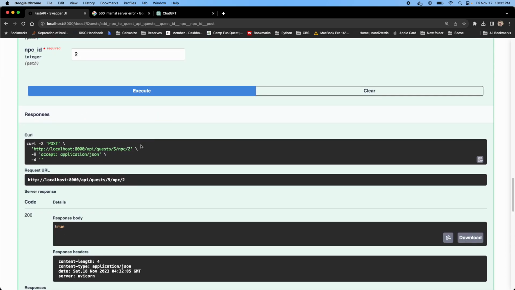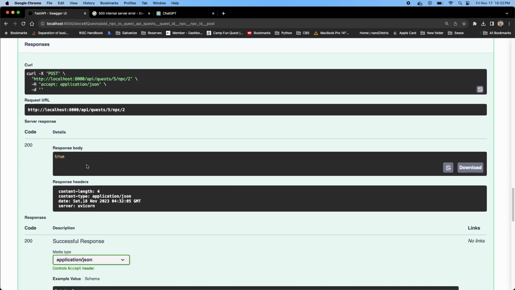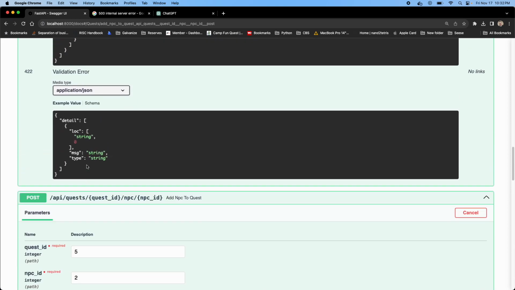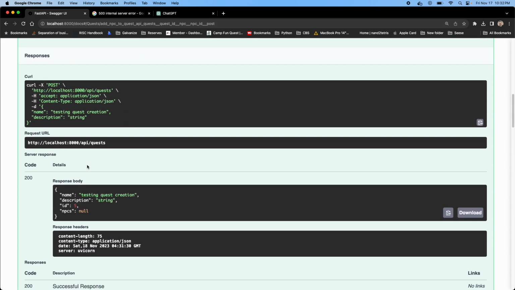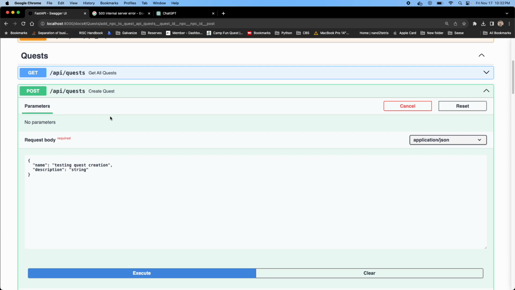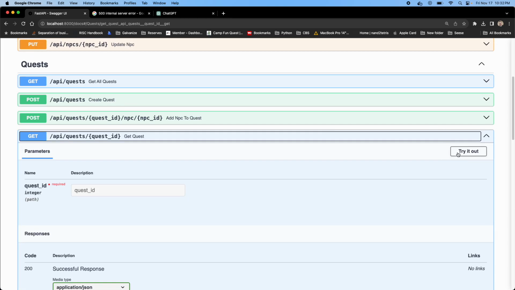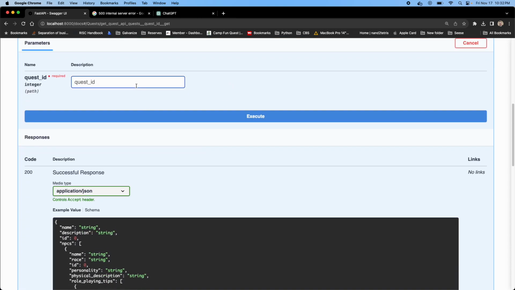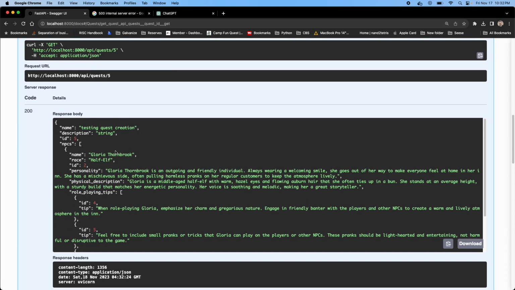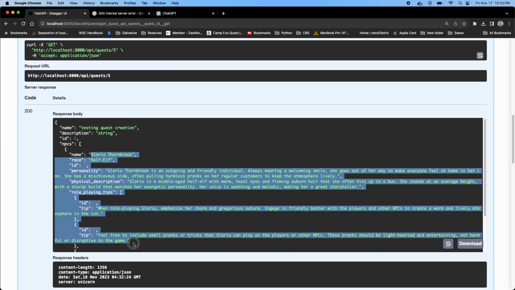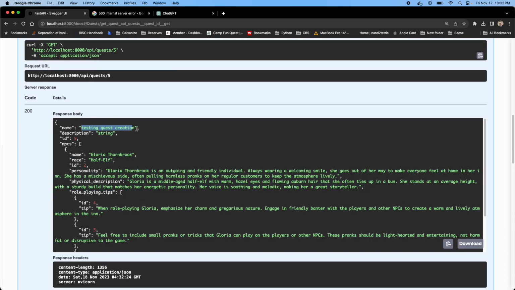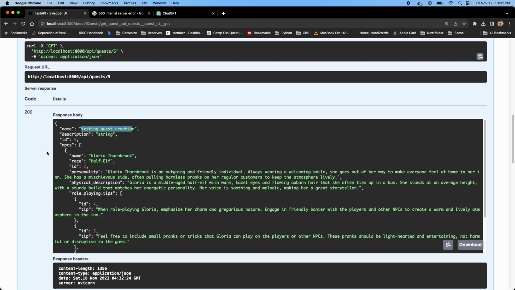We can execute it, and you can see we get a true response, which means that NPC was added. And then if we go down here to get quests, that was quest 5. So we can get it, and now we can see that Gloria Thornbrook has been added to our testing quest creation quest.